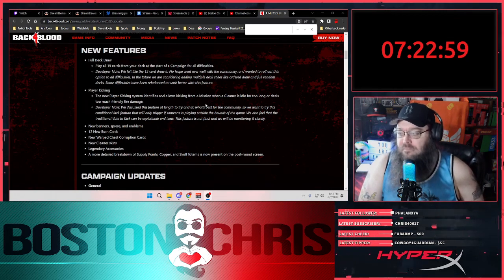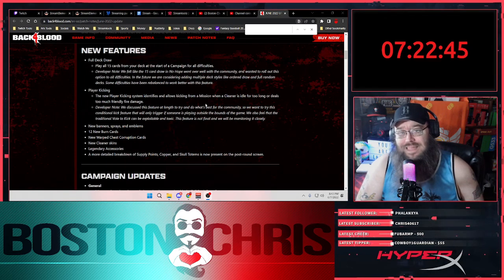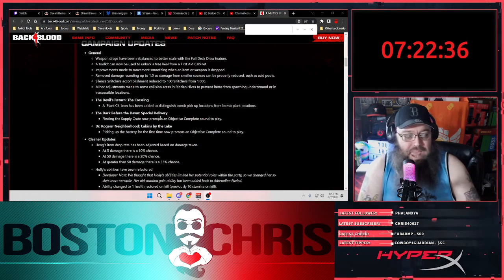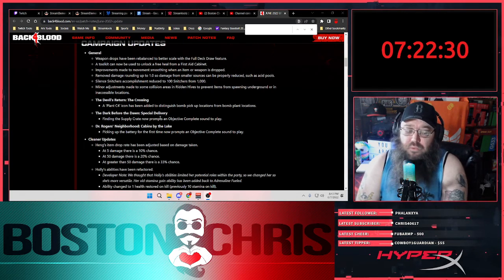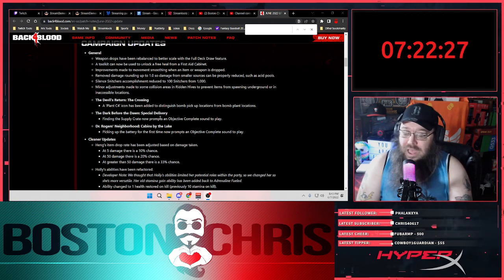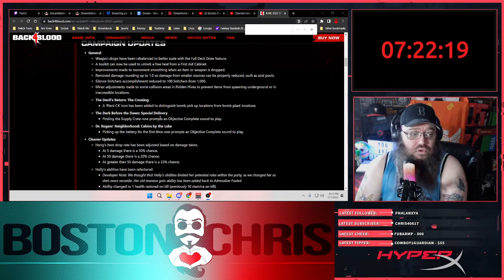This game, which should be getting easier because you get all of your cards at once, is actually going to get harder. So all of you people that wanted your full deck draws to make the game easier, you actually made the game harder. And I'm going to explain what that means, because that's going to be in campaign updates. Weapon drops have been rebalanced to better scale with the full deck draw feature. What does that mean? I think what that means is you're not going to find as many weapons, which means not as many good weapons, which means you're going to have to deal with what you have.